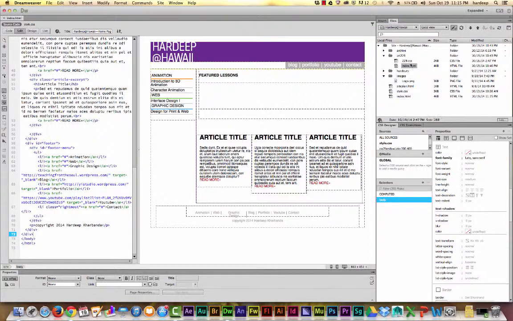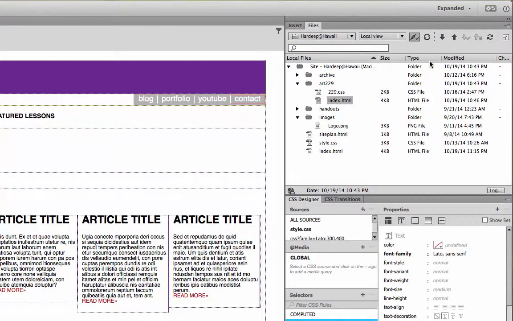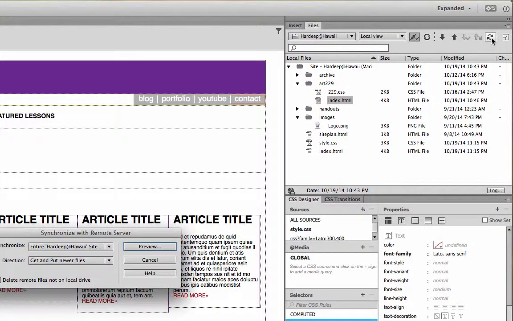Now, I'm going to publish this site and test all my links online. So an easy way to publish my site and put up only those pages that changed. I'm already connected to my server here, and then all I have to do is synchronize. When I do synchronize, Dreamweaver asks me what I want to do.